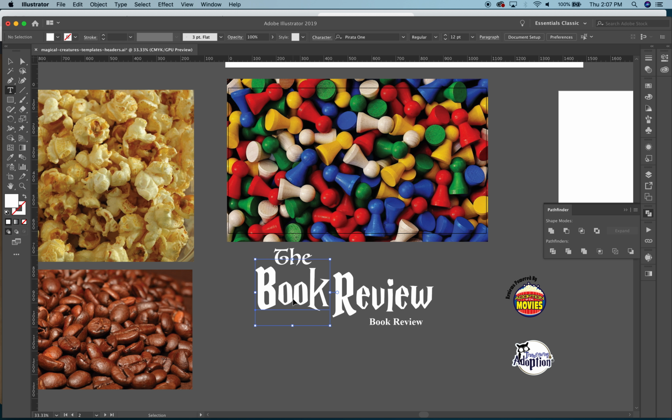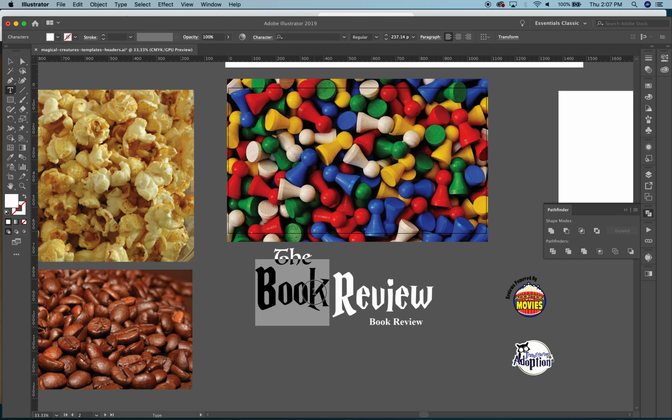Our main words, and I try to limit those, it's the wording in the title that really pops. So for The Happy Bunny, obviously we're going to have Happy Bunny. And let's take a look at these fonts here. The first letter of every word is in a font called Parata 1. You can see up there at the top. Okay, and all of the subsequent letters are in something called Harry P.